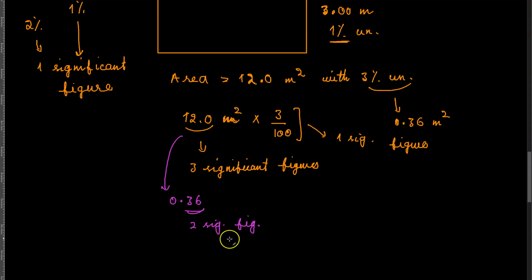But since I need only one significant figure here, I have to round this to one significant figure, meaning that I have to round to this first digit here, which is a 3 that becomes a 4, and you have to express this as 0.4. And therefore this becomes 0.4 square meters. And so we round to 0.4 square meters since the area of the floor is given to a tenth of a square meter.